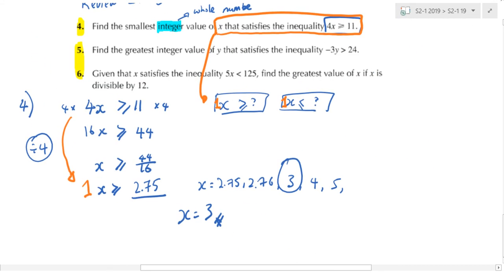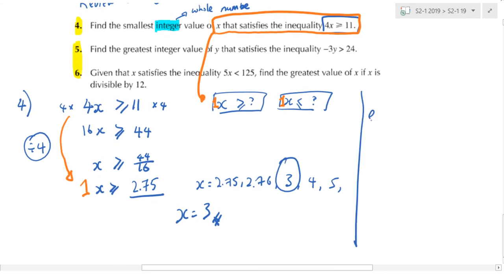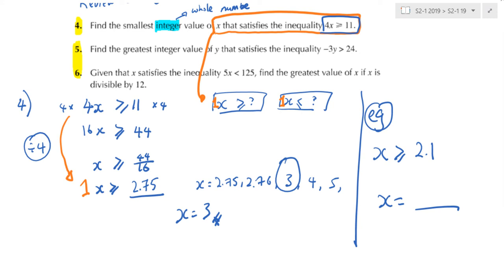Now, can I give a counter example? Can you write down an example here? So this is extra learning. Can everyone follow? What if x is more than or equal to 2.1? What is the closest integer? You write. What is the smallest integer that satisfies this? Yongjie, right already? Got answer? Got answer? No answer. Right.